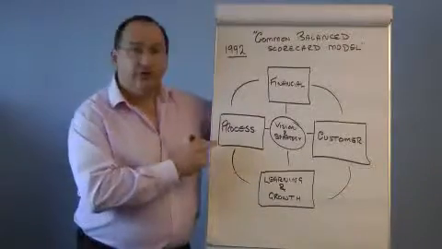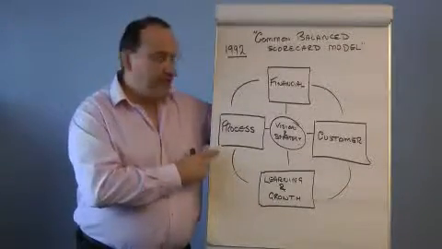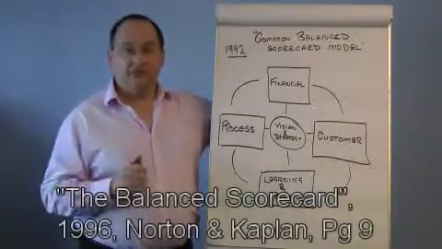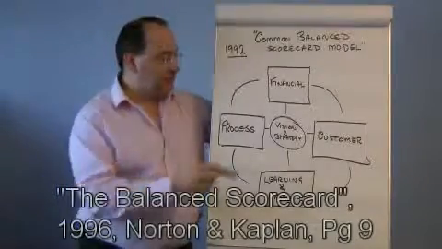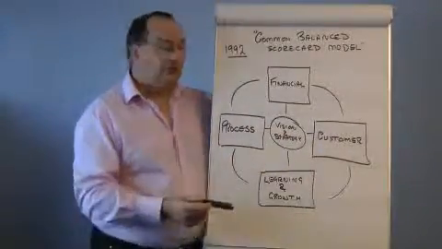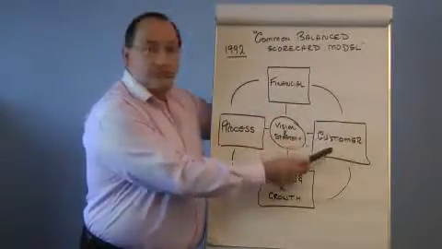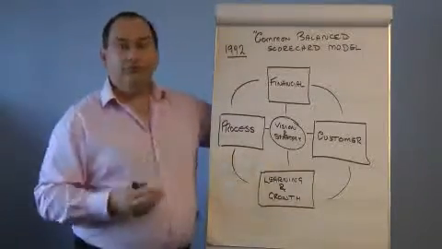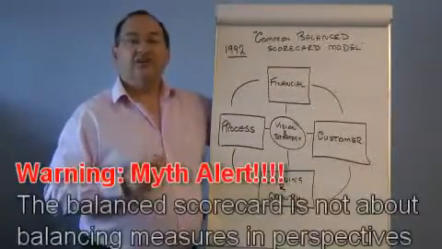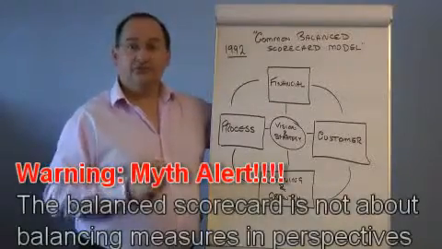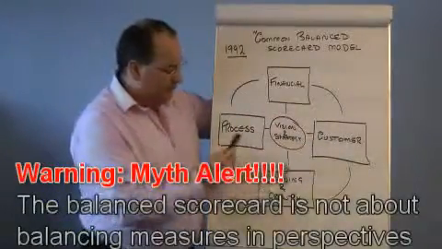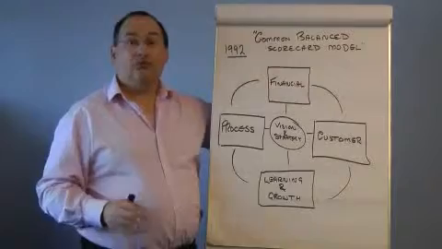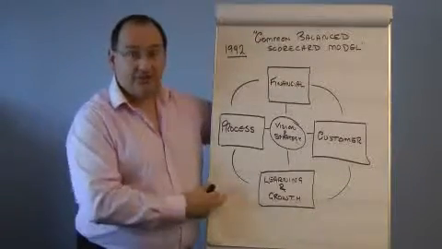Now, I'm sure you have seen on the internet all over the place practically every single diagram that talks about the balanced scorecard. It uses this model, or rather this picture. And this picture is derived from page 9 of the very first book. And it's very simple. It goes vision and strategy in the middle, 4 boxes: financial, customer, process, learning and growth. Therefore, people say the balanced scorecard is about creating a balance of measures across 4 perspectives: financial, customer, process, learning and growth. Now, the problem is that's not what this model is about. It's not what this picture is about.